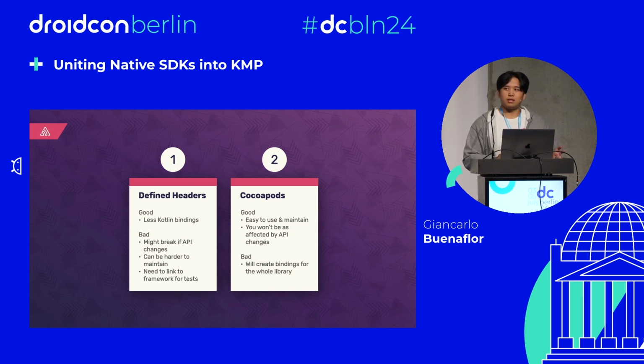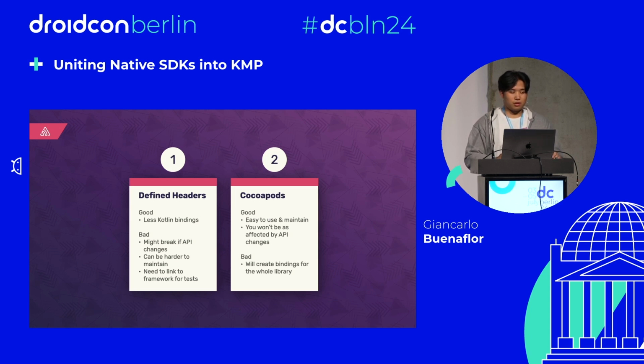But the bad thing here is that if the API is not stable enough, you might have trouble maintaining it because it might break, and then you have to readjust the headers again, and that's it. And the last point, I don't want to go too much into it, but you have to configure linker options for testing, because the tests don't know anything about the framework that's linked. So just a quick, I want to put it out there. I'm not going to go too much into it, but that's also a very big problem here.